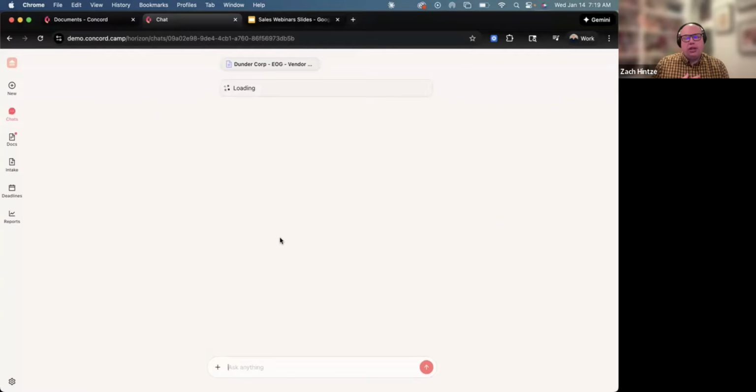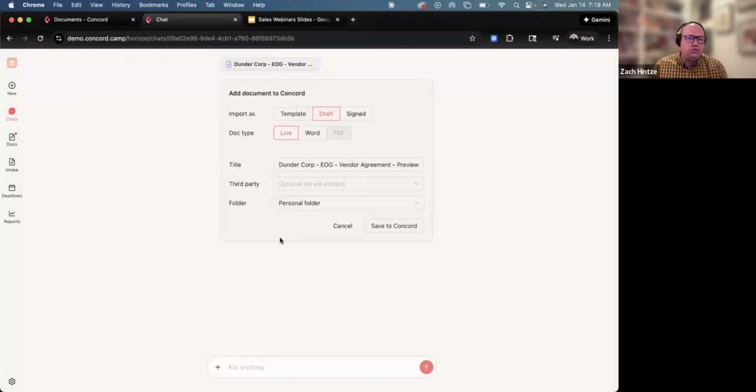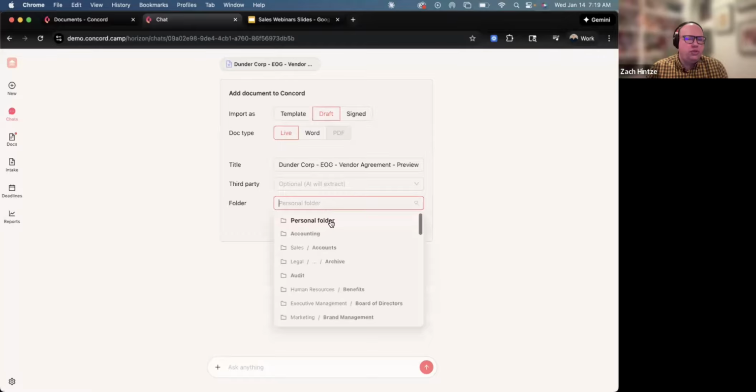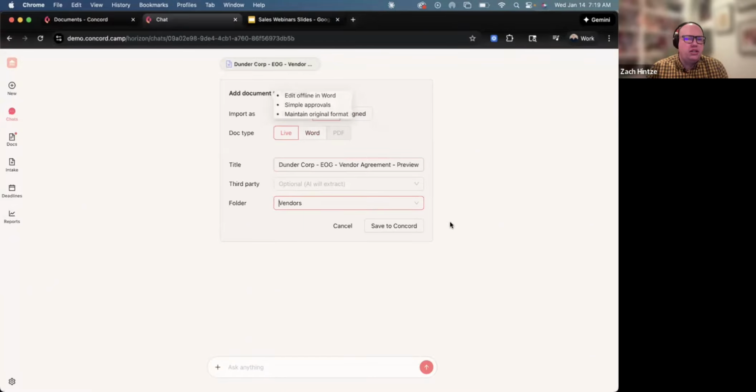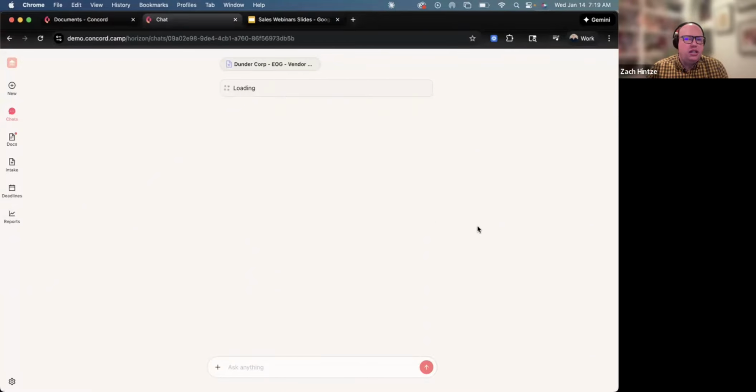right folder. So I would recommend don't keep anything in your personal folder unless it's a draft of something you really don't want anyone to see. Otherwise, if you leave the company or something happens, no one's going to be able to find it, because it's in your personal folder. It's not in one of the actual folders in the system. So yeah, Horizon is very simple: drag and drop, choose the folder you want it to live in. You can choose how you want to upload it, what stage, doc type, things like that, and then it'll just save it into the system. So it's a little bit easier here.